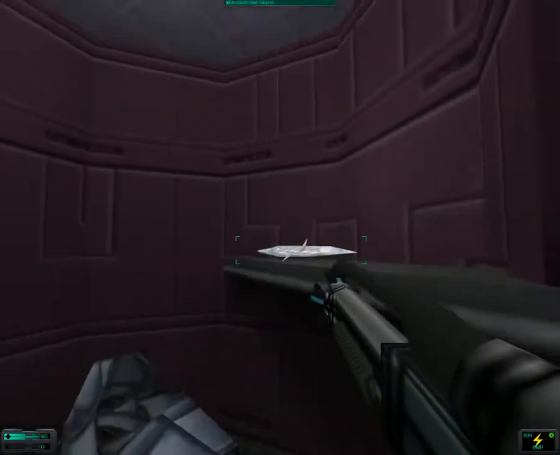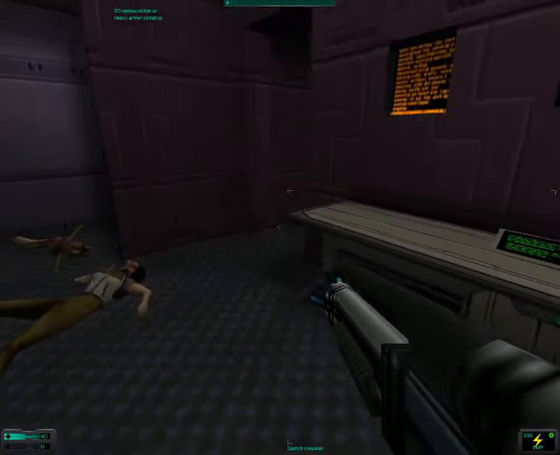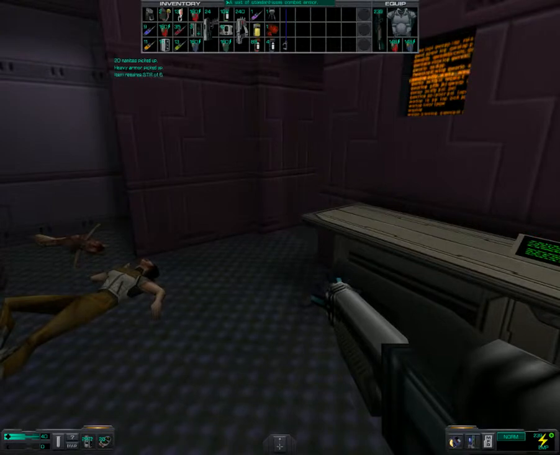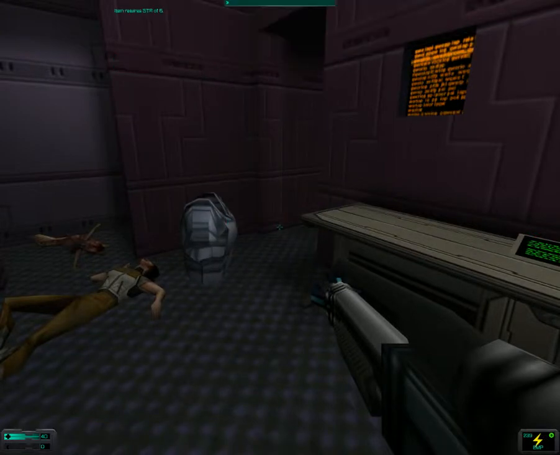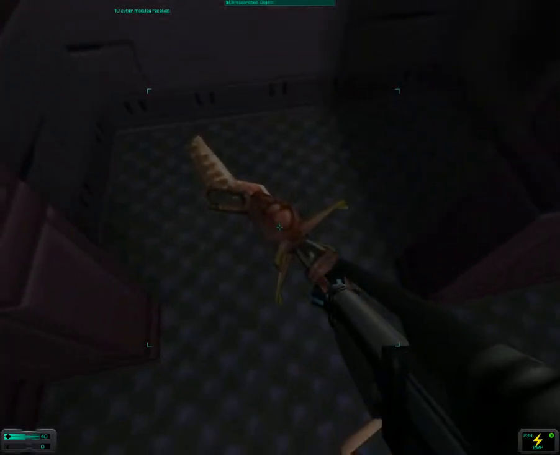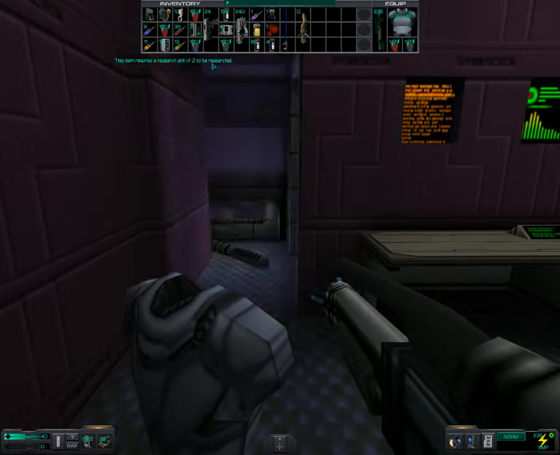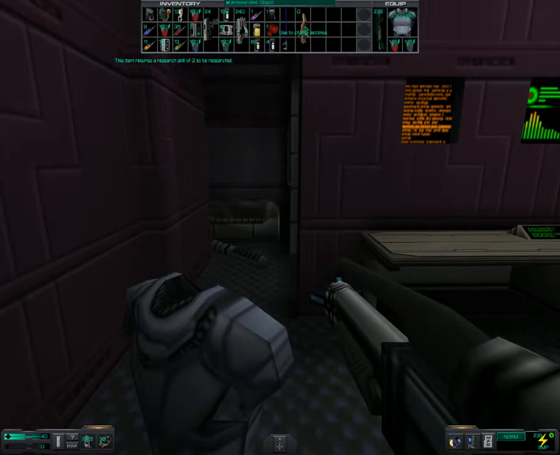Heavy combat armor. That's new. I think we will. Yeah. What does it require? Strength 6. So it's not for us. We are not going to invest the strength. And here's the unresearched object. It requires research skill 3 to be researched. So it's not for us.